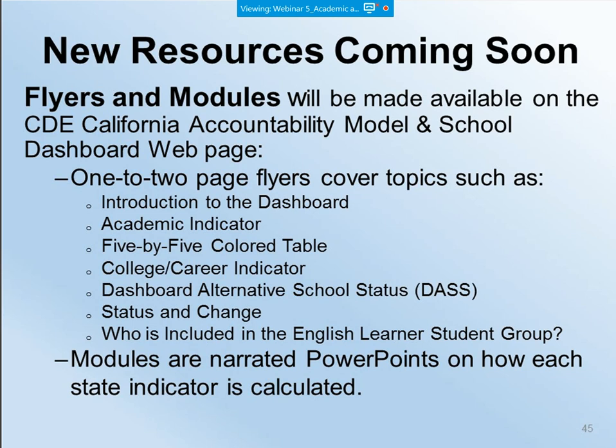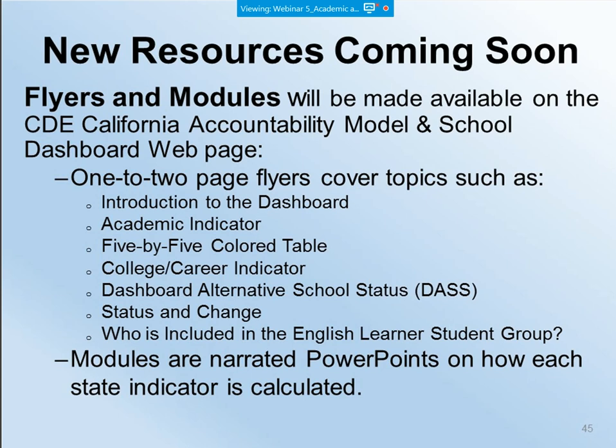So we do have some new resources that will be coming soon. We're still working on them, but we want to make you aware of them. We have some flyers and some modules that will be available. The flyers are either 1 page or 2 pages, and they cover topics like the introduction to the dashboard. We had that last year, but we're updating it because there's some changes that have occurred. Of course, we're going to have something on the academic indicator because that's changed quite a bit.